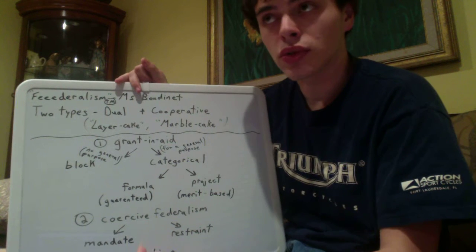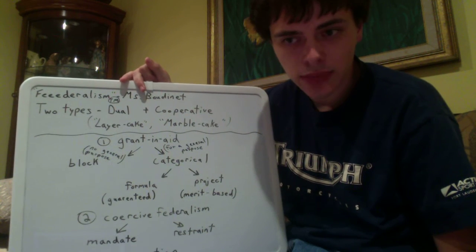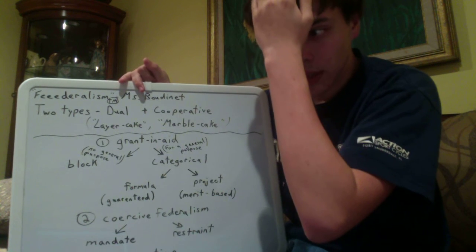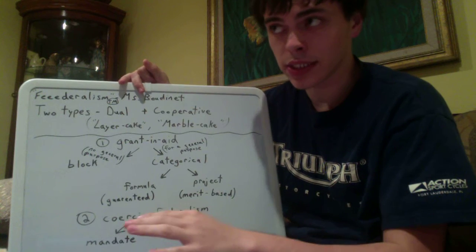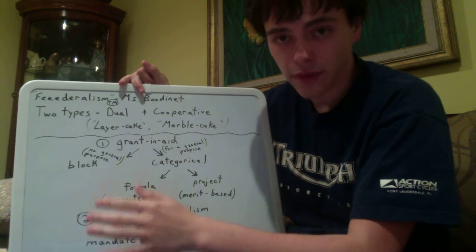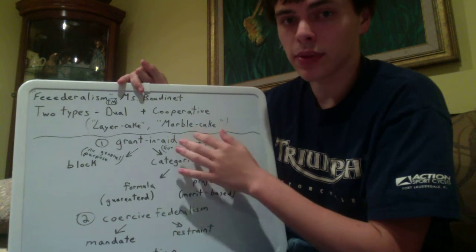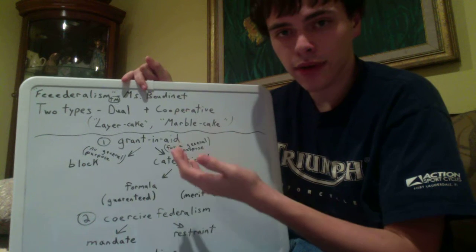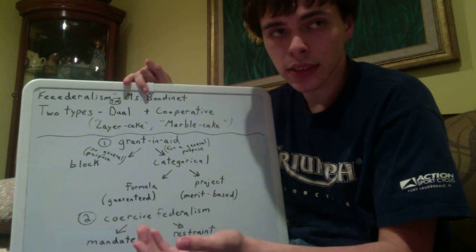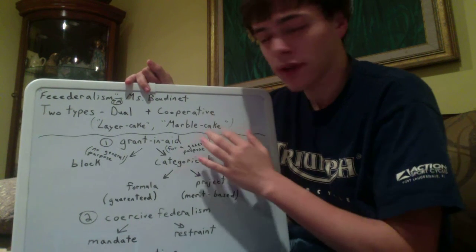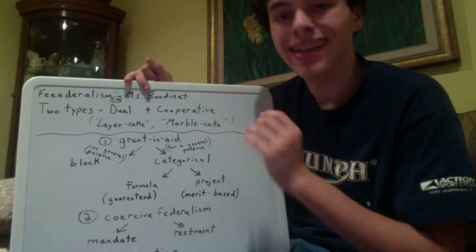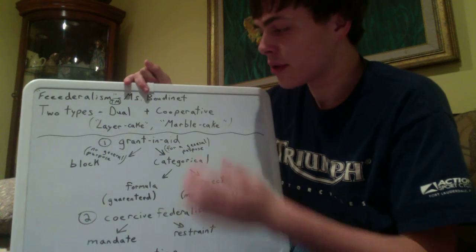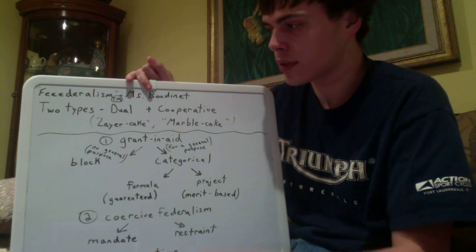It states that the national government and the state governments, through the Constitution's specifications, clearly separate and differentiate these levels of government. Okay? And I'm talking about the levels right now, not the branches, because the branches is only talking about the national government. So when we look at the levels of government, there can be dual federalism or cooperative federalism. Think of a marble cake, where all the cake batter is mixed together of the two flavors. Well, state and federal governments' roles and activities are mixed together at all different levels. The national government has a role in state issues. State governments might have a role in national issues. Whatever. But that's cooperative federalism. So it's pretty straightforward. Just think of layer cake and marble cake.